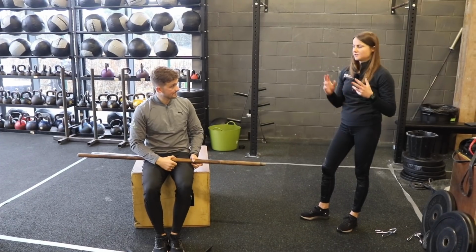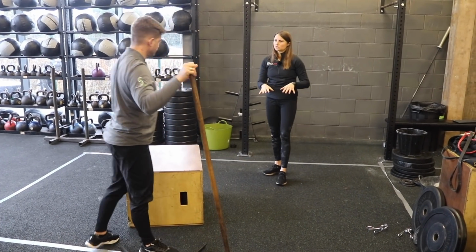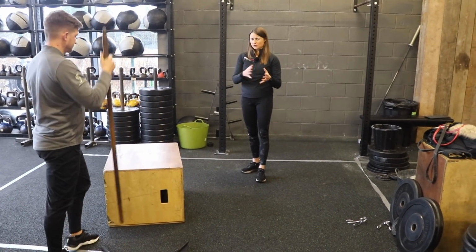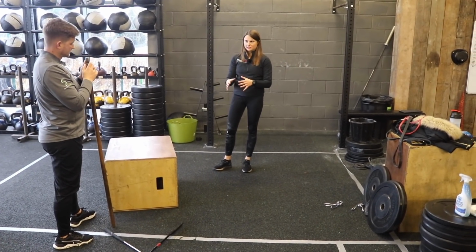So we've got 3 exercises. These are all quite basic and quite simple. What I'm going to do is, these involve coming down to the floor. So we're going to do a couple of different positions. One's probably a bit more tricky in terms of getting down, so if we've got senior golfers, they might want to take the easier route with this.